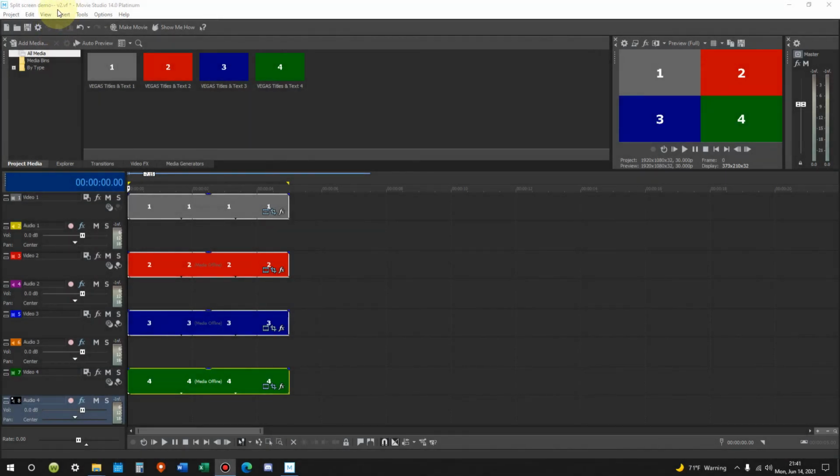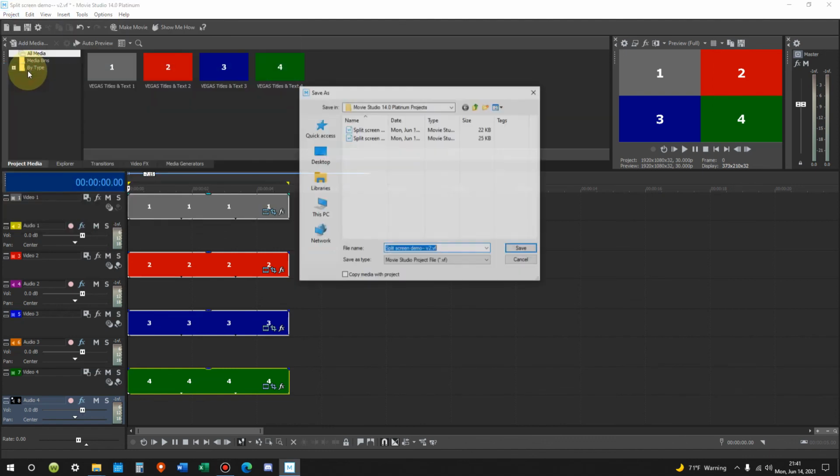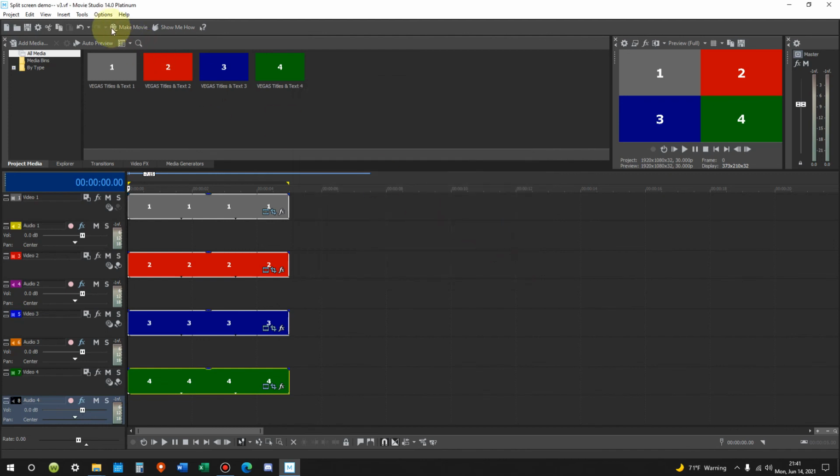With that, we're going to open the game. Before we close this out, this is currently saved as Split Screen Demo Volume Version 2. We're going to want to put this off to the side while we open the game. So let's just remind ourselves that we want to save it as a new project, save as, and all we're going to do is it's still a split screen demo, but we're just going to change the name from version 2 to version 3. Save. And you can see up here it changed to V3 as well. And we may as well exit out.